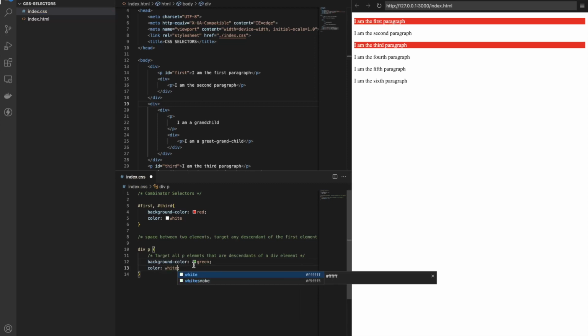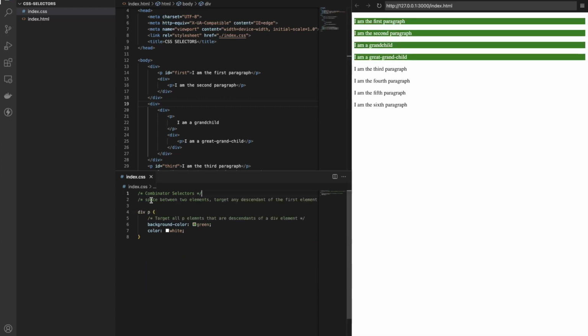Let's take this out first. Now, as you can see, let's look at it together. The first paragraph is a descendant of this div, so it is a direct child of this div.